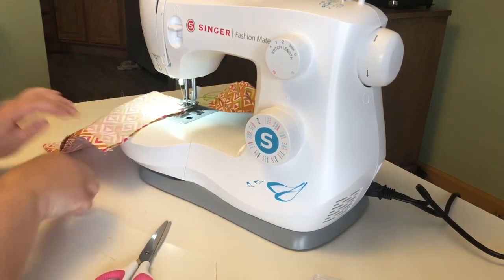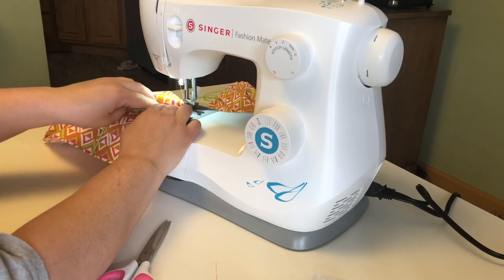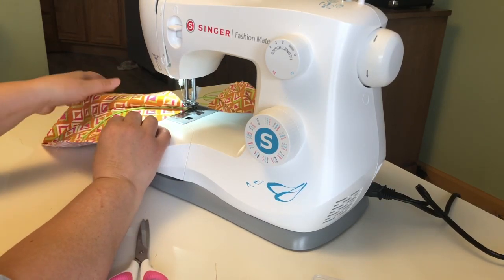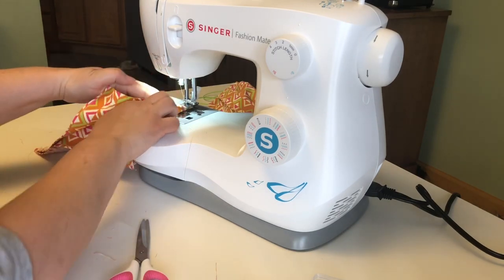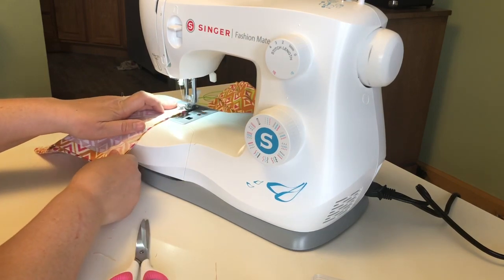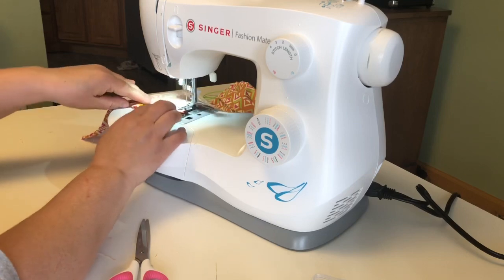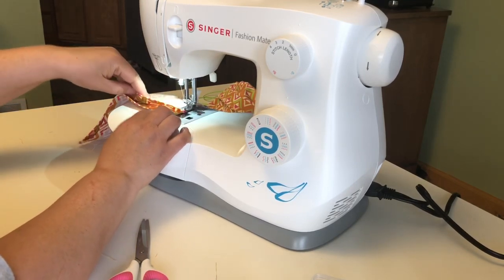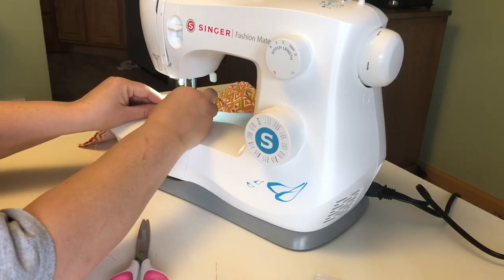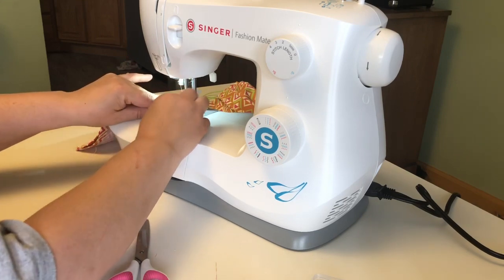You'll pivot in the corner, and then you're going to take your second piece of elastic, start it up in that corner, and then start your seam again on that end. When you get close to the end, you want to grab that other end of the elastic and put it in the corner. And on this end, you're not going to need to pivot because you want to leave your top open like that, so you can just sew right over the edge.